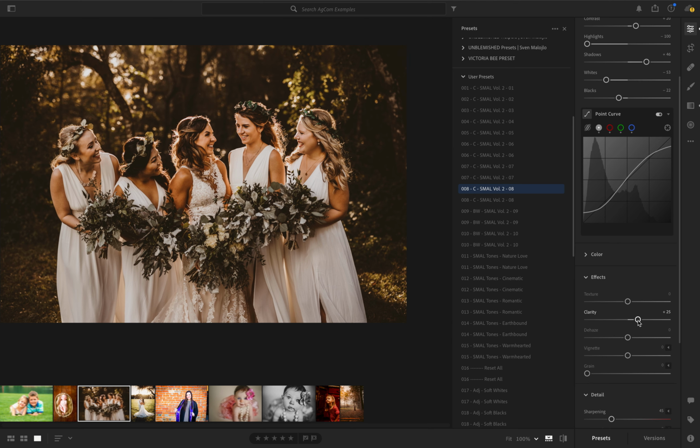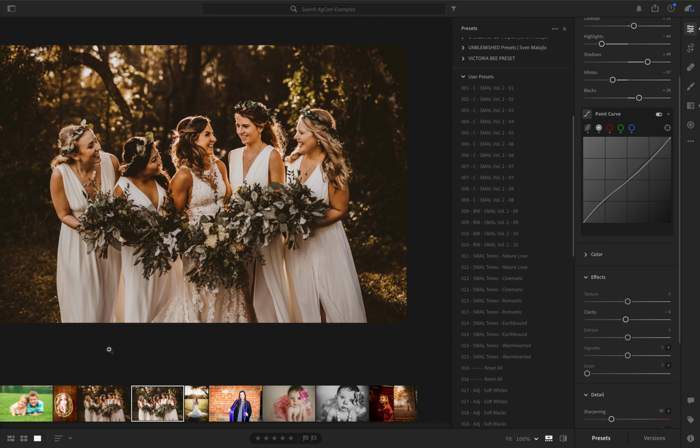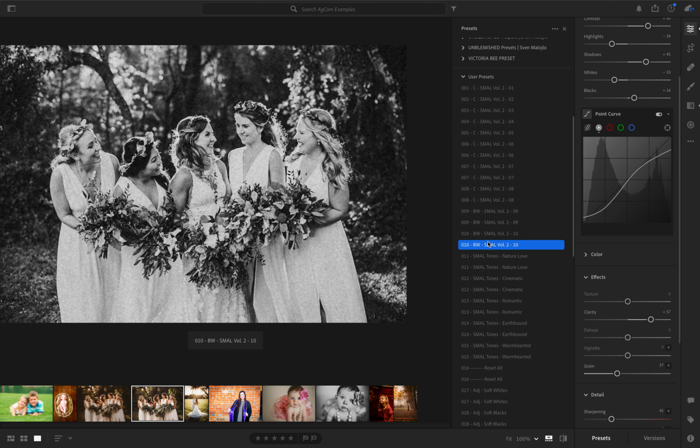And so presets are a nice way to get you started. The nice thing about Lightroom is, let's say I love this photo, but I also want to do it in black and white and deliver it to the bride in both ways. I can go in and say, okay, there's the picture in color, there's the picture in black and white. It's really grainy. I'm going to remove the grain, and I'm good to go.